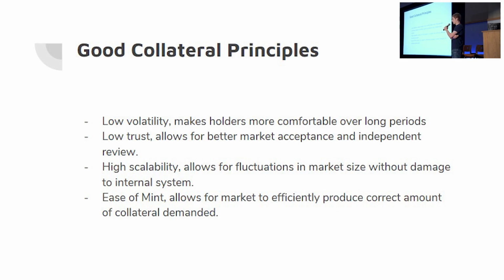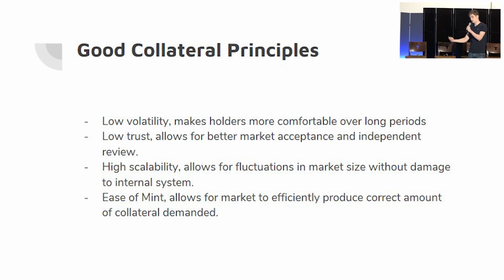So let's just really quickly go over some good principles. Low volatility. The reason why low volatility collateral is good is because it makes you more comfortable to hold it for a long time. If any of you guys have tried an NFT lending site, there's some new ones coming out, it can be really scary if your floor price drops by half, drops by a third, or in the current market conditions, Bitcoin dropping by reasonable amounts. If you're not careful, you could get liquidated and your position is gone, right? So it's important that when you're using collateral you want it to be low volatility.